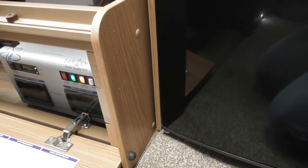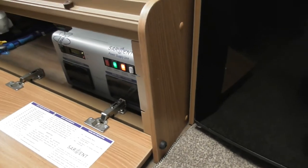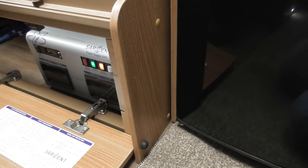How do you remedy the situation outside? Is either a rewire of your leads or an adapter. Okay. But if you're not going abroad, you shouldn't have to worry about that one.